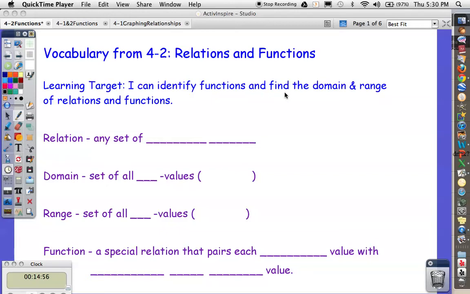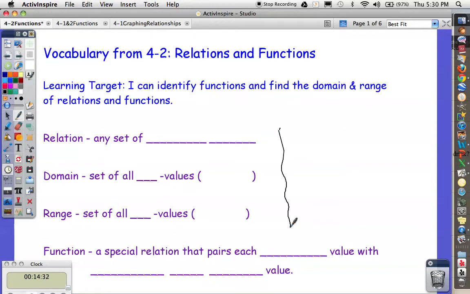All right, guys, continuing our discussion from yesterday, we were talking about relations. Today we're going to be talking about functions. We're going to learn how we can identify functions as well as find the domain and range of relations and functions. If you take a look at your note guide, it's pretty wide open. You have a lot to write down. In the box, I want you to save some room for these first four definitions on the right of it so that we can put an example there.